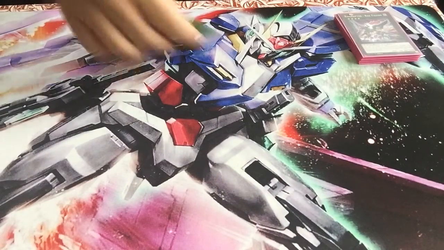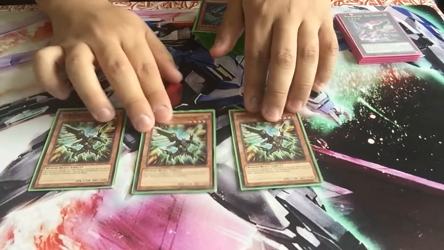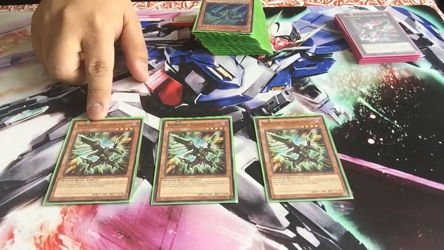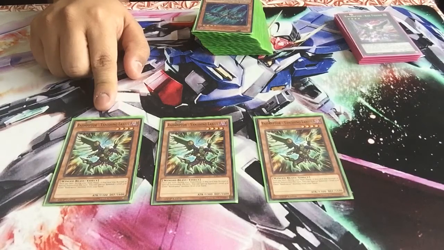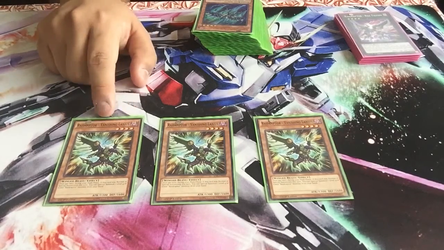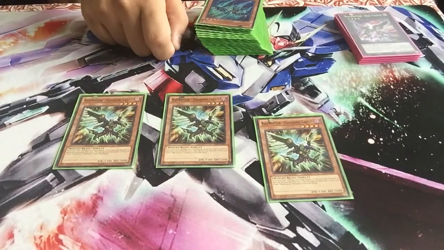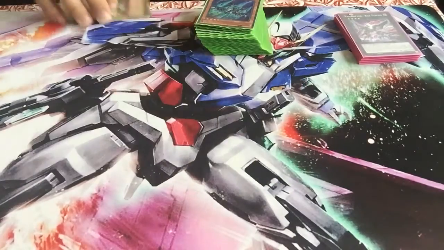So for monsters, I run 3 Vanishing Lanius. The reason why I run 3 is because if it's normal summoned or special summoned, I can special summon another Raidraptor monster from my hand. Let's say if I had 3, right? So I normal summon this first one, special summon the second one, special summon the third one, boom, just like that. 3 Vanishing Lanius on the field.